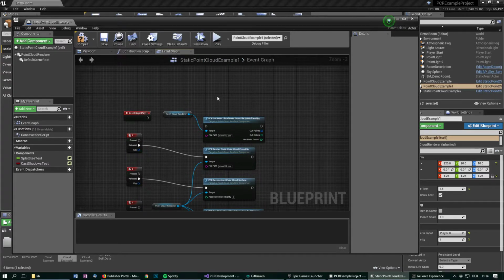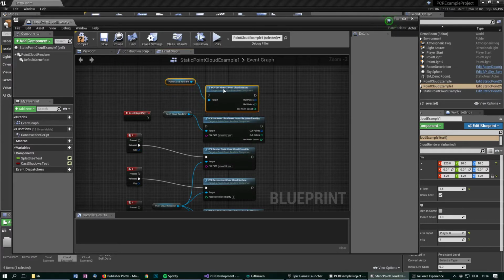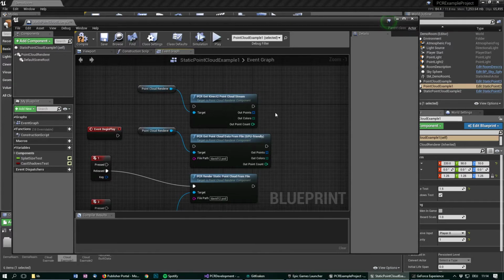Another nice feature is the Kinect connection. So I have something here like the Get Kinect to Point Cloud Stream node. This works in the same way, so it's not about rendering, so you can't render the Kinect stream inside this plugin because it's only for static point clouds. But with the additional open source GPU point cloud renderer plugin, you'll be able to also visualize this in real time in Unreal. And basically you have to have the Windows Kinect 2 SDK for it, and then it should work out of the box. I will also do a video tutorial on this later on, so how to render Kinect stream.